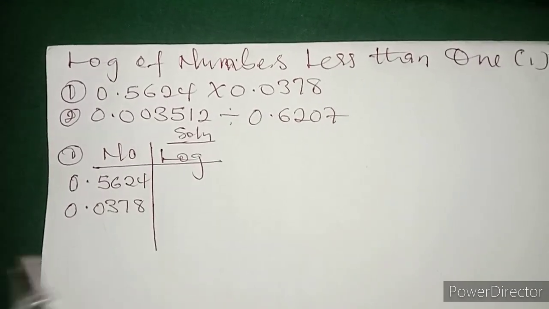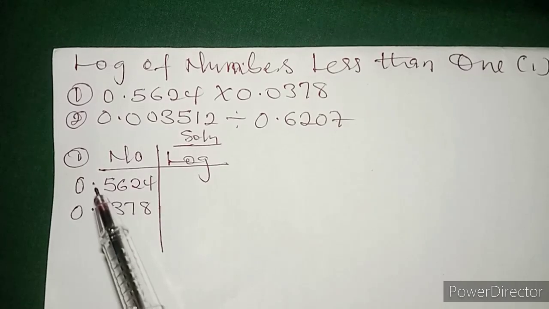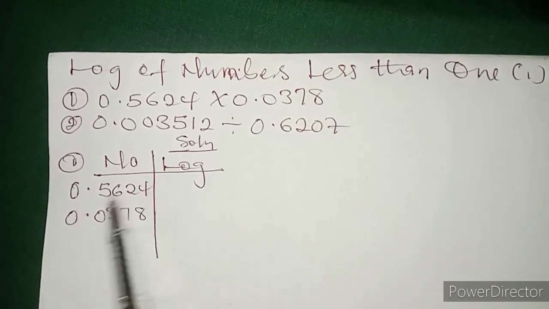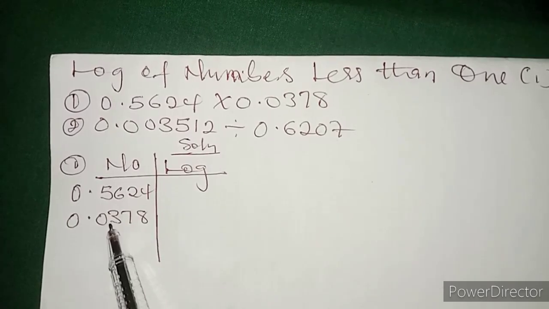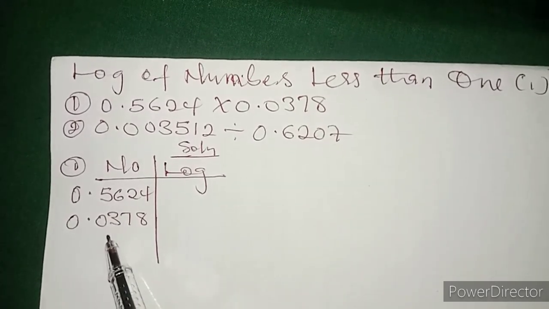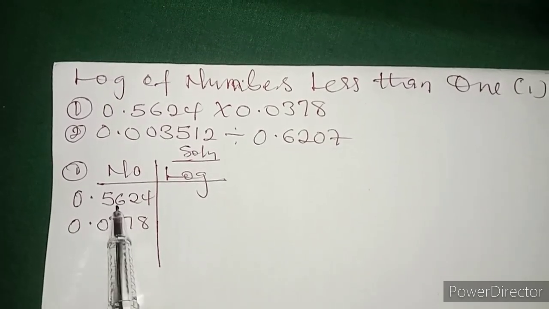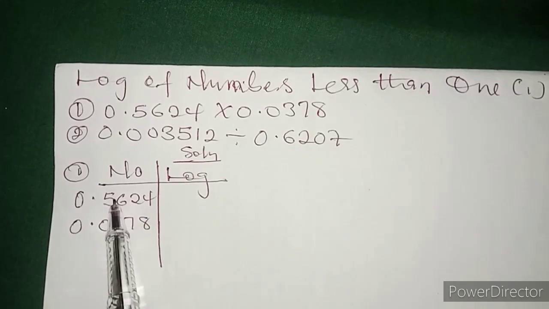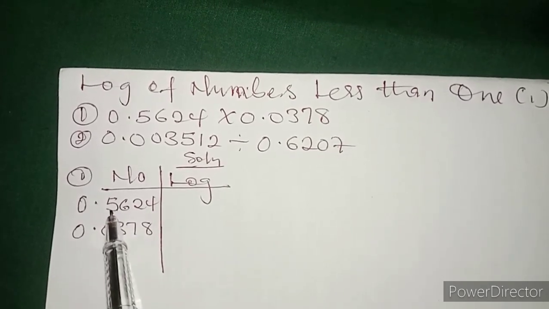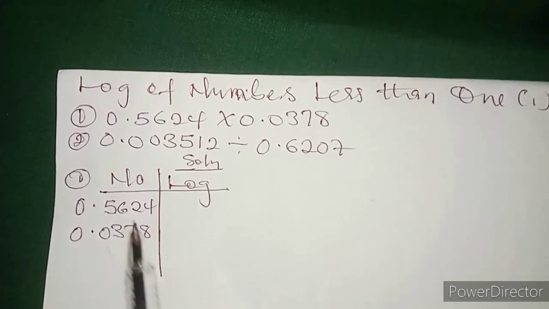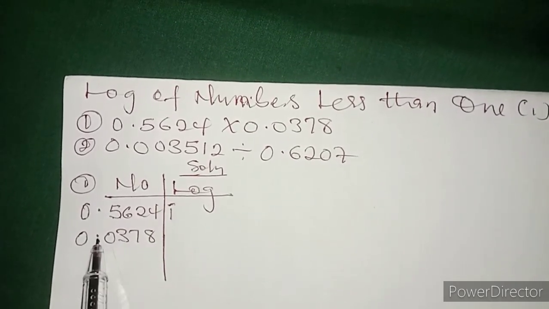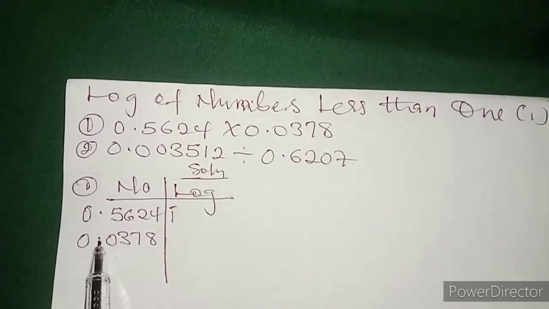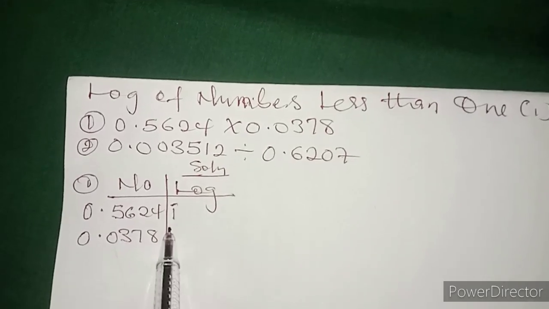So how do we go about this? Same thing we have done before, the same procedure, but just take note that our value is less than 1, so it will affect our characteristics. Our characteristics at this point will be negative because it's less than 1. By the rule of standard form, we move the decimal point in between the first two significant figures, which is 5 and 6. If we move it once, it becomes bar 1, which is minus 1. You also move the decimal point in between 3 and 7, which is 1, 2, which is bar 2.